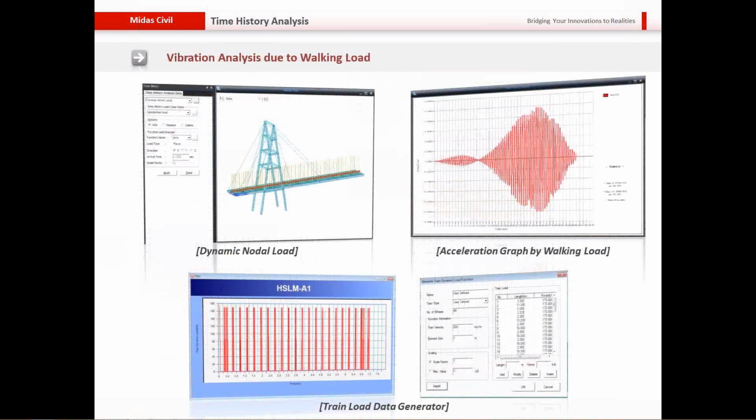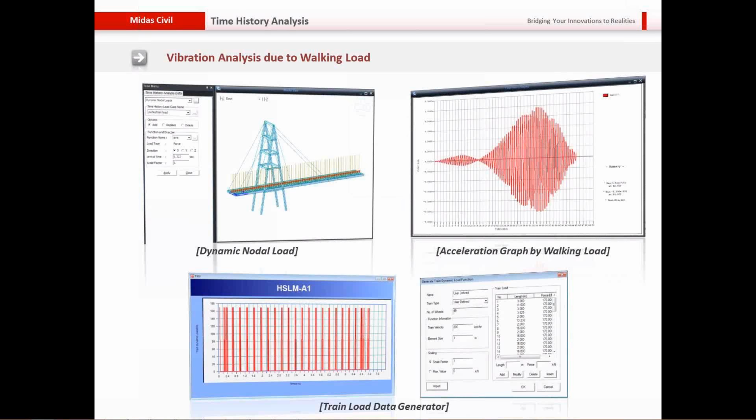Also, Midas Civil has support for vibration analysis due to walking loads. Recently, particularly after the Millennium Bridge in UK, the pedestrian dynamic loading has been given a lot of attention, since the Millennium Bridge suffered very drastically from the pedestrian dynamic loadings.